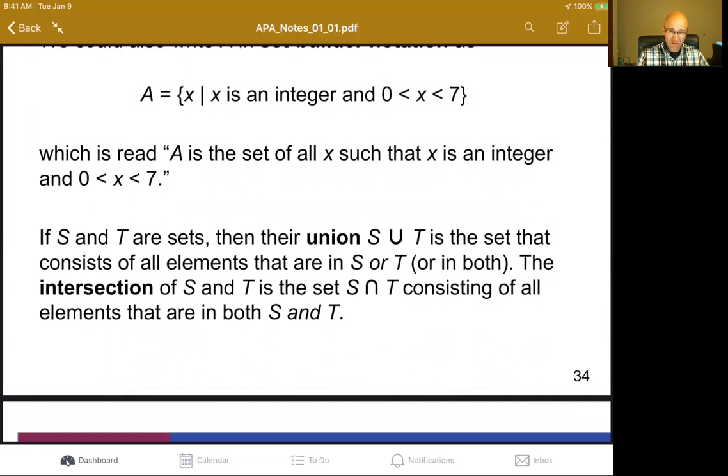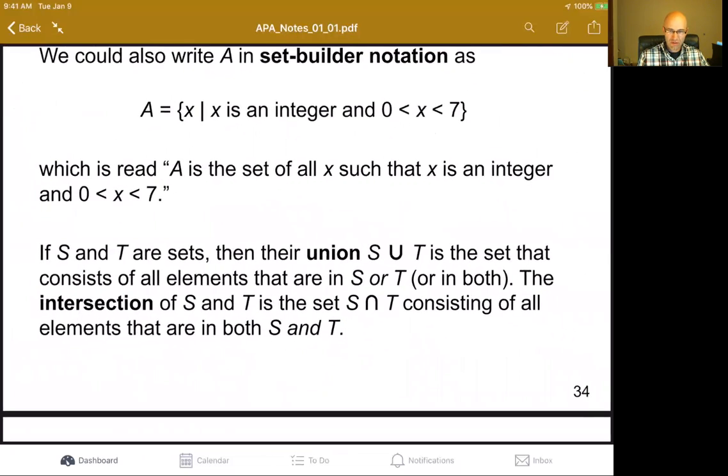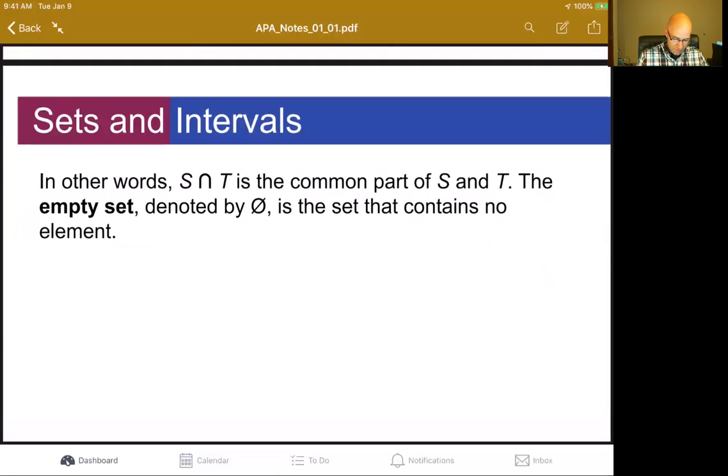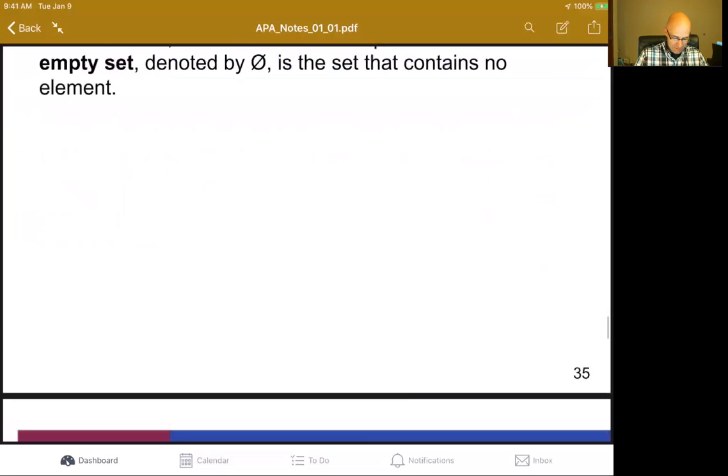If S and T are sets, their union is any elements that are in either set, or both. Okay, so in S or T or both, you can take anything. You just put them all together in one big pile. Okay, an intersection means they have to be in both S and T for them to count. Okay, there'll be a good example of this here. Sometimes when you take the intersection of two sets, you get an empty set. If I have the set S as 1, 2, 3, and T is the set 8, 9, 10, and I ask what's S intersection T, there's nothing. There's no intersection between 1, 2, 3, and 8, 9, 10. So that's called the empty set.